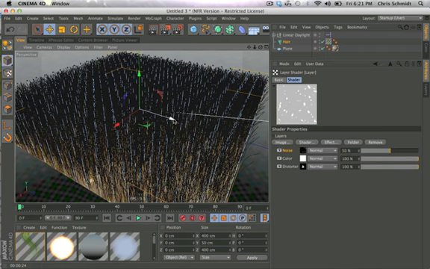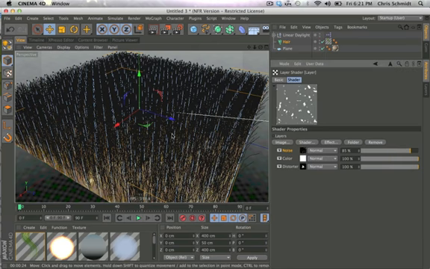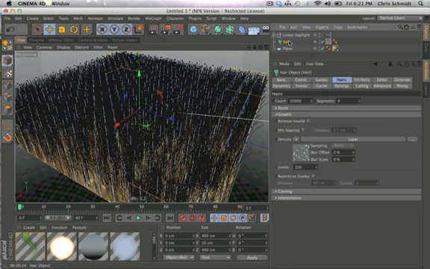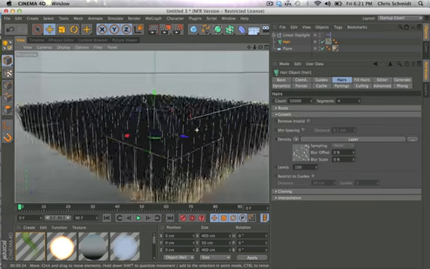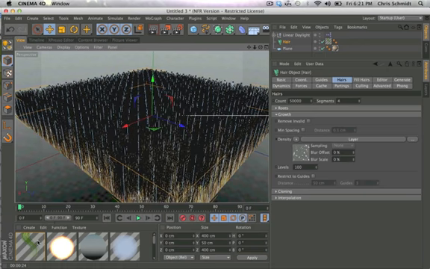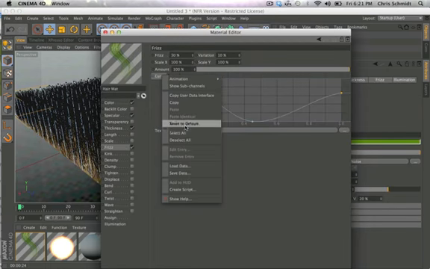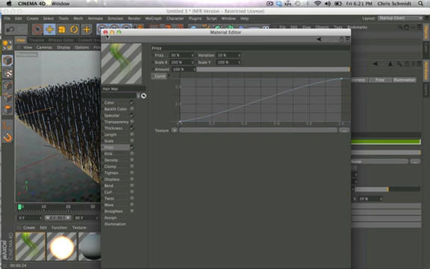Refresh. Forward. There. Now you see we get taller clusters and shorter ones. I have to push the contrast up a little bit there. It should be pretty tall. So nice wild grass kind of thing going on. We can go back in here into our Frizz and we'll reset that too. Right click and say reset the default. Get the regular Frizz going.